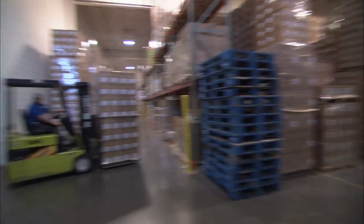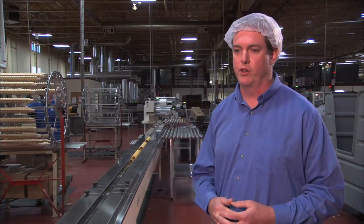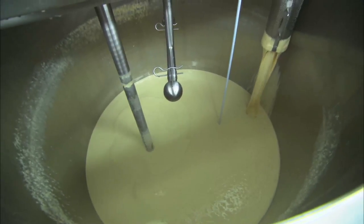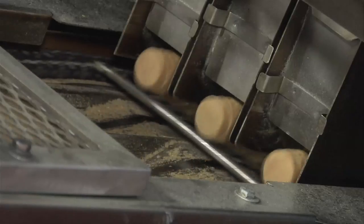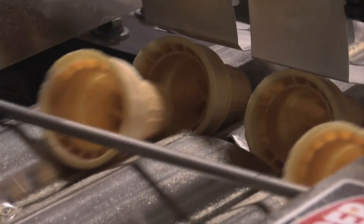Today's Joy Cones are shipped all over, and there is a good chance if you're eating an ice cream cone, it was made here. We believe we're the largest manufacturer in the world. We're certain that we're the largest manufacturer in the country. Our recipe has remained fairly constant. A good cake cone is a combination of the ingredients that we use, baked properly to remove the moisture from the product. A good cake cone is light and crispy — it has kind of an oaty, Cheerio-type taste to it.